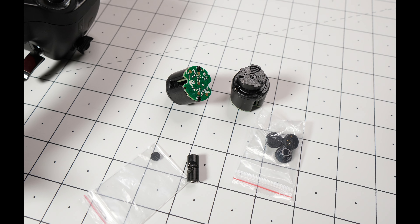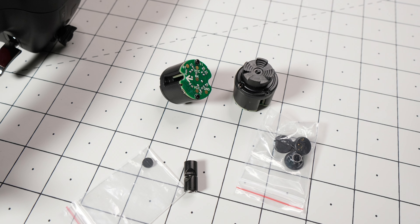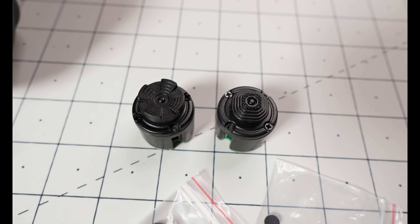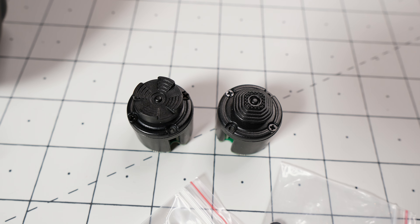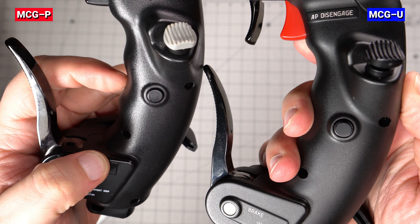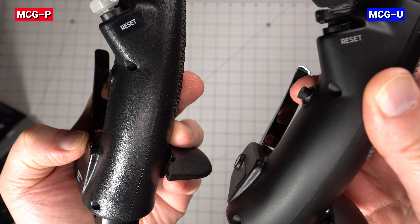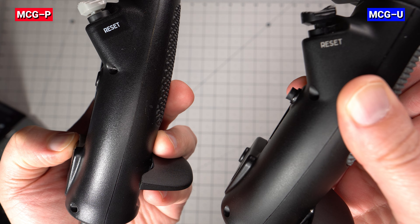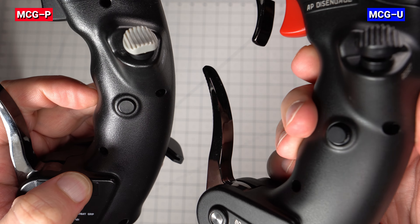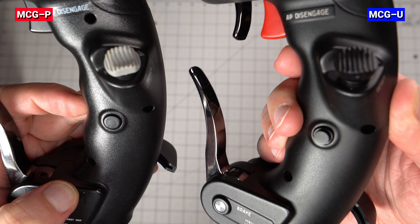As for accessories, the MCG Ultimate also comes with muted mil-style black button caps which are user replaceable without a need to open the casing. It also comes with ring finger extenders as well as a screwdriver and a pair of alternate hats. The ring finger button on the MCG Ultimate has been updated. Previously VKB had mixed feedback where people found it tricky to press while others wanted the opposite. The solution was to extend the travel but they also made it concave to prevent accidental pressing. To make the button easier to press you can apply one of the provided rubber nibs that have an adhesive backing to increase the height. I have mine configured here with the taller rubber nib but there are two different sizes included.